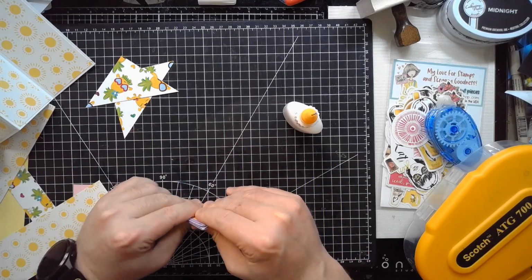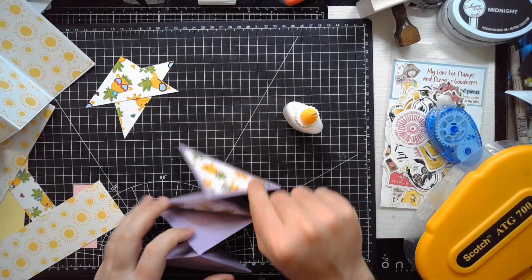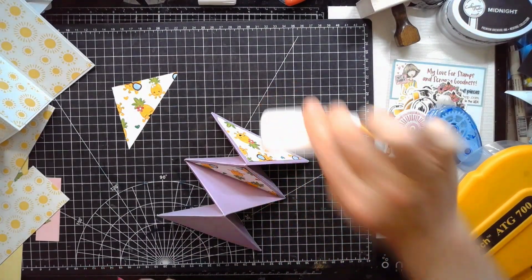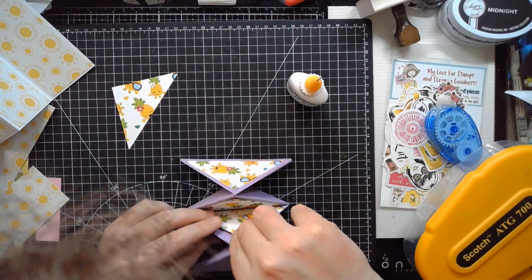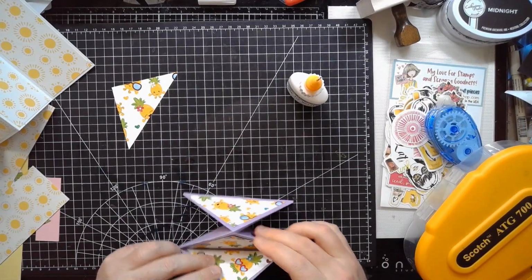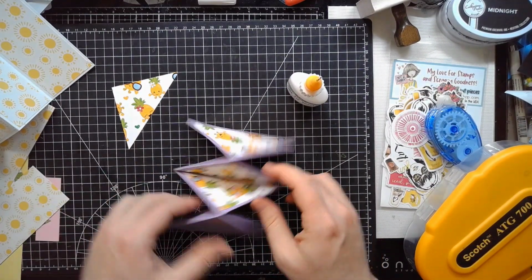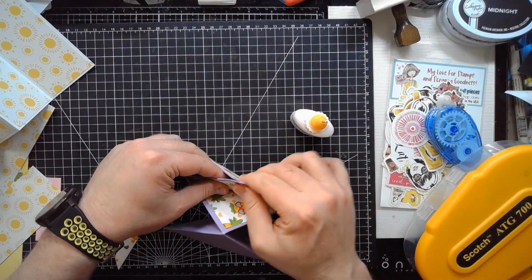Then you can just sort of do that, but yeah, this is definitely something I would use non-directional paper for. Maybe not forever. I mean, I feel like if you knew how the pieces all went together, like on a second or third attempt, you could probably make this. You could do a little bit more. But I'm glad these are just sort of fun non-directional papers, so that works too.